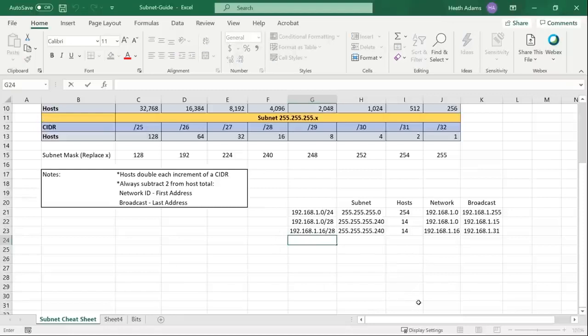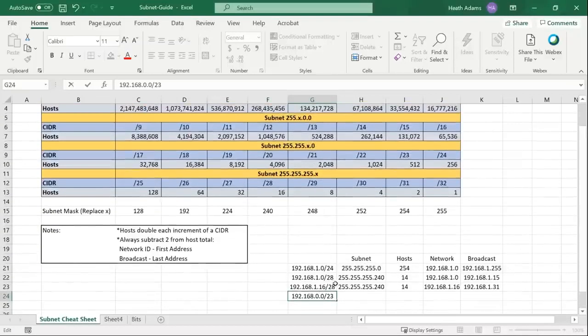Let's say we have a /23. Now I want to put in 192.168.1.0/23, but that would be wrong. Why would this be wrong? This is actually going to be a 0, and I'll show you why in a second. So we're no longer locking in this number anymore, right? When we get below the /24, with the 255 all the way across for 3 of them, guess what? We now have the ability to change this number other than what's locked in. So let's do a .0. We'll talk about why. Let's hit enter here.